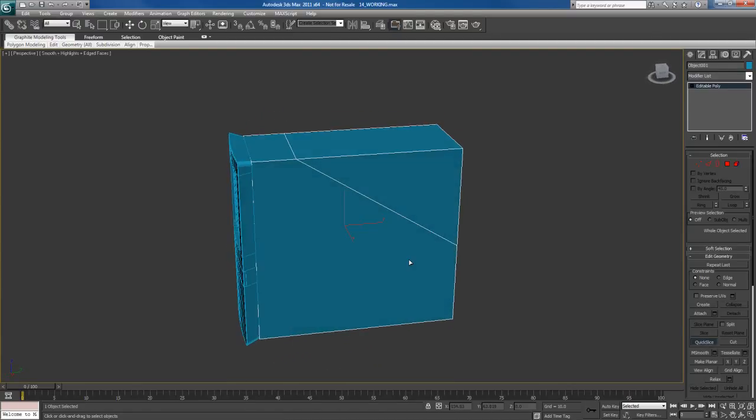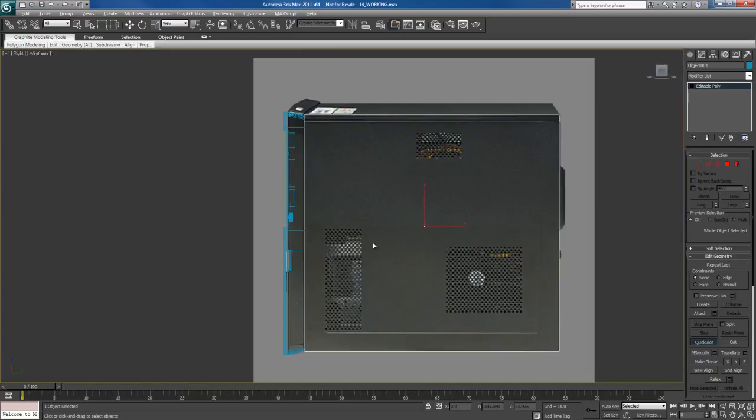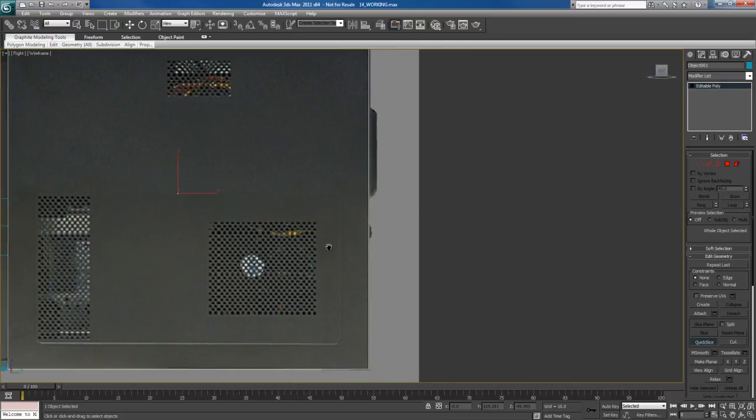Now obviously this is not the kind of cut I want, so I'm going to undo that one time by hitting Control Z, and I'm going to go back to my right view. The type of cut I do want is one toward the back over here, close to the edge, something like right here's good. In order to make a straight cut up and down or left and right, you have to nudge this up or down just a little bit, and that'll give you a straight cut.